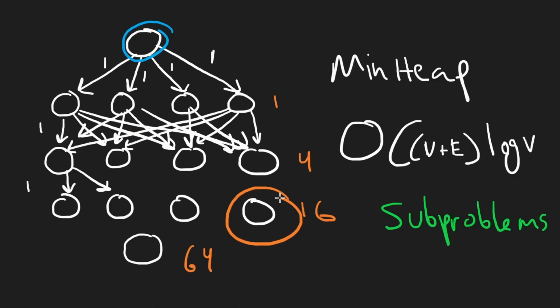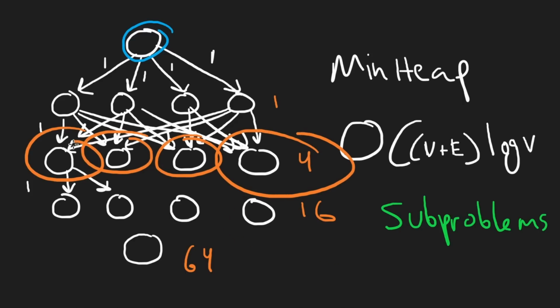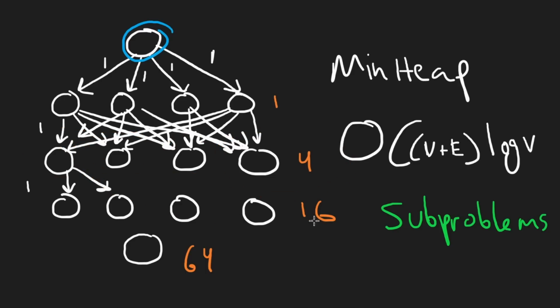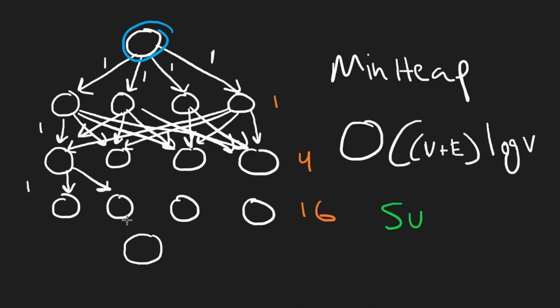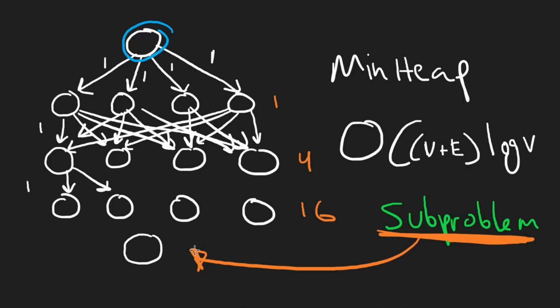I'm just going to say that for the shortest path to reach this guy, there were 16 different ways to do it, because for my previous guys, there were 4 ways here, 4 ways here, 4 ways here, and here. I'll add those numbers here. I'm not actually going to go through every path. And then I'll take those 16, add that, add that, add that, and get it there. So this way, it will be more efficient. I hope that makes sense, that doing this in terms of sub-problems will make it more efficient, and it will maintain the general complexity of Dijkstra's algorithm, which is usually proportional to the size of the graph times log of roughly the size of the graph.